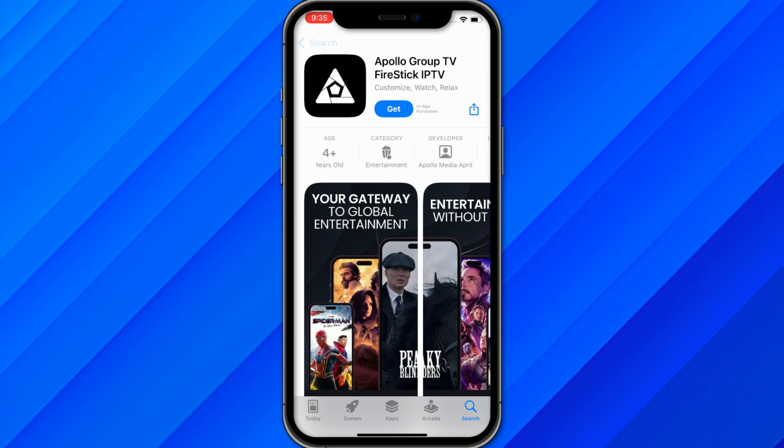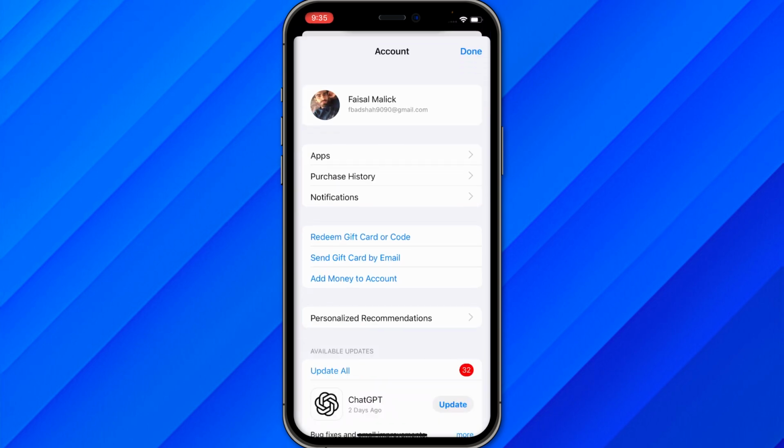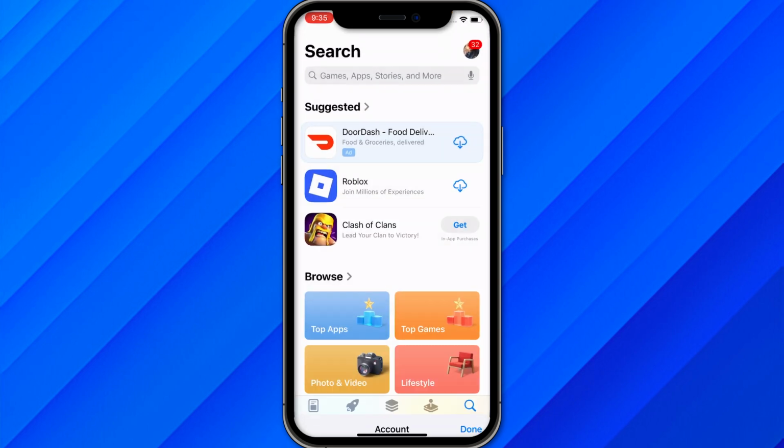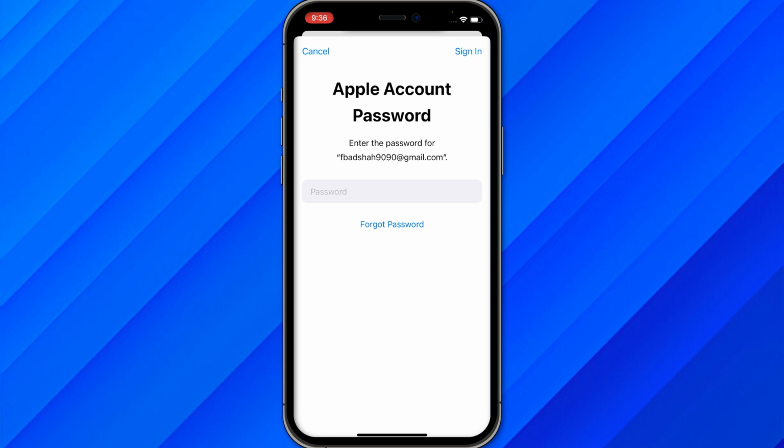And let's say for some reason you're not able to see the application, so what you can do is just click on your profile icon on the upper right corner, and once you click on your profile icon just click on the profile or your iCloud ID, and once you click here just make sure to enter your password and it will load. It will take a few seconds, so wait for it. And once its loading is ended, make sure to enter your iCloud password.